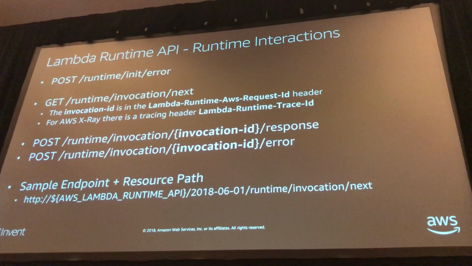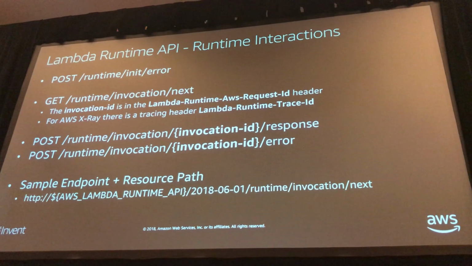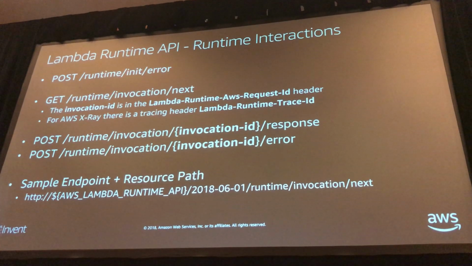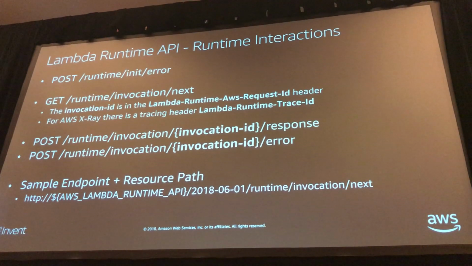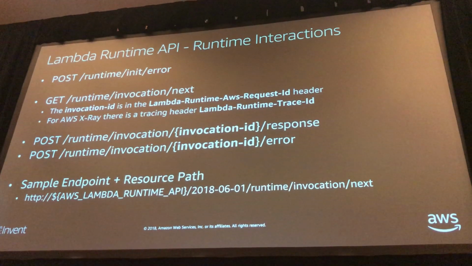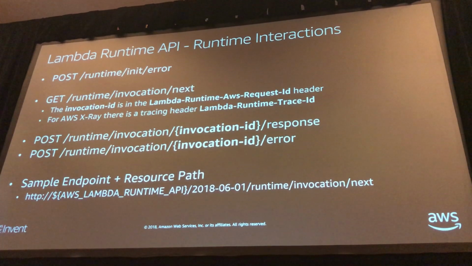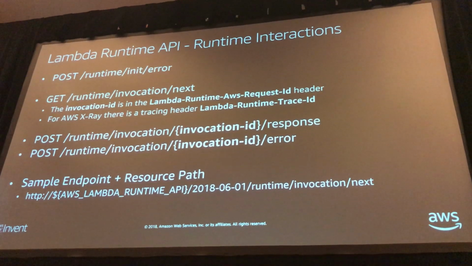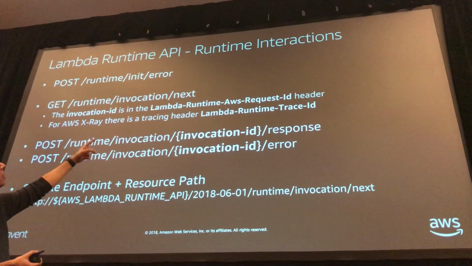If you have some errors, maybe you want to initialize something and you can't, you can post the initialization error to the init error endpoint. Then you do a loop where you start to get a runtime invocation next, and your bootstrap will be frozen, and then when there is an event, we will unfreeze the environment and send you the event. And there are two headers here that you must look for.